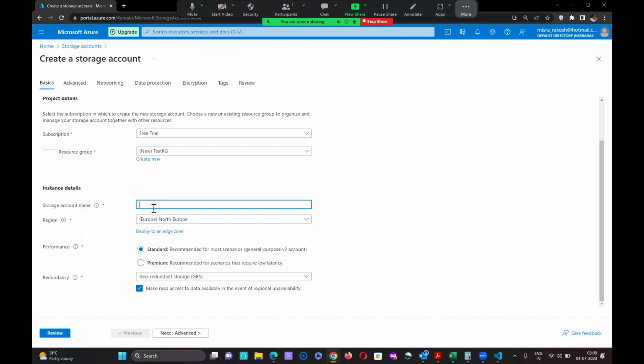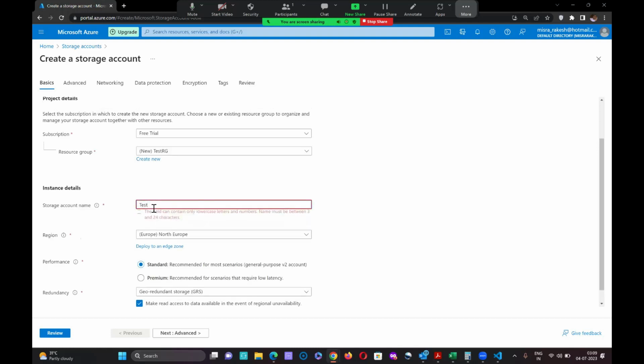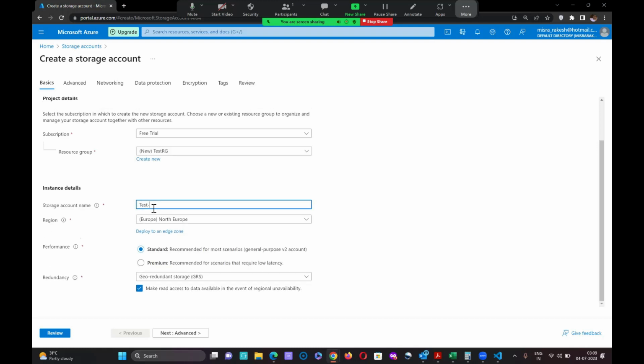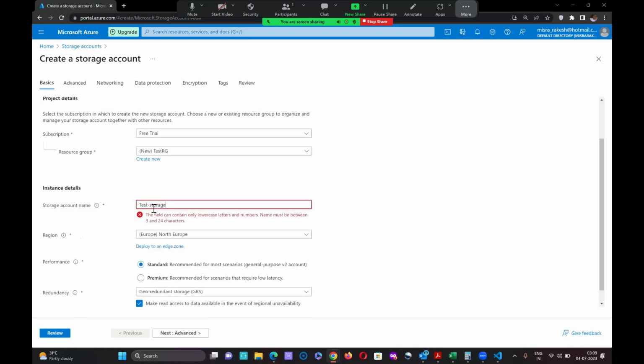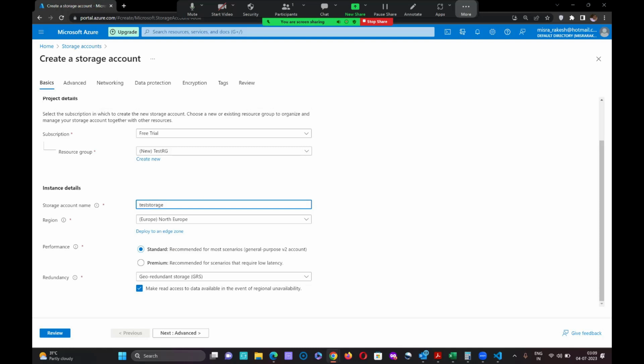A storage account name, let's say test hyphen storage. Okay, hyphen will not work here. Test storage, and all names should be in small letters.